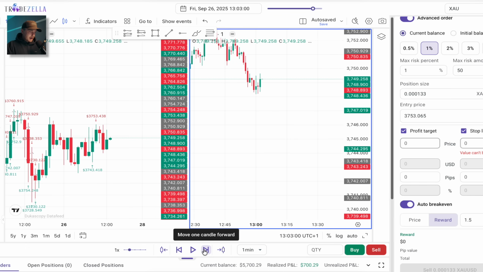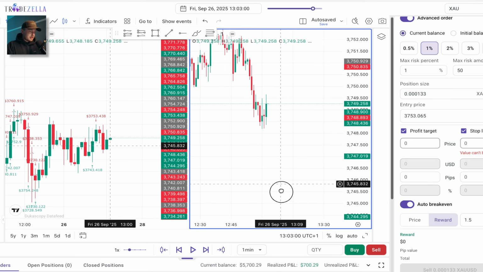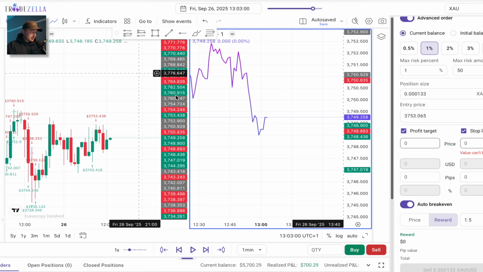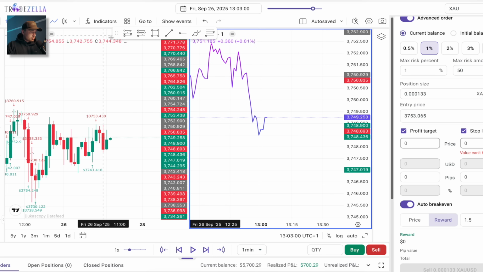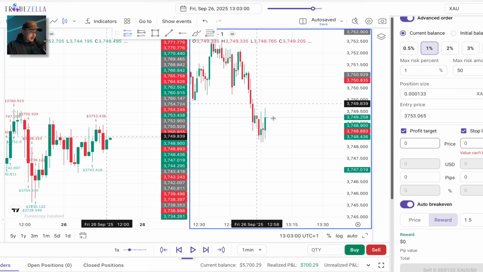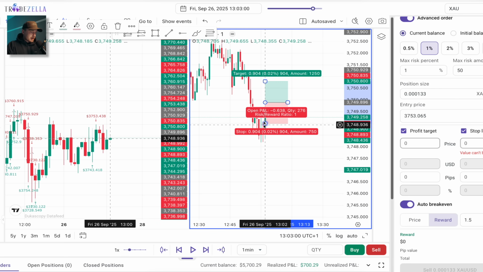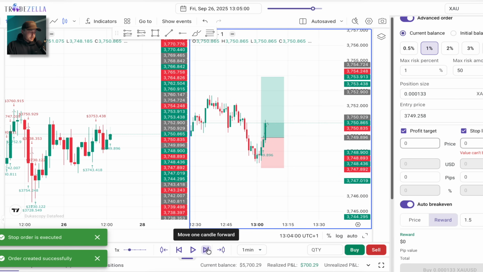Bullish, lower lows, lower highs. Here's the shift pretty much immediately. So if we go to the line chart, illustrate it a bit better. Lower lows, lower highs. Here's the higher low. So we can look for a buy if we break above there. Buy order is in. Triggered into that one.